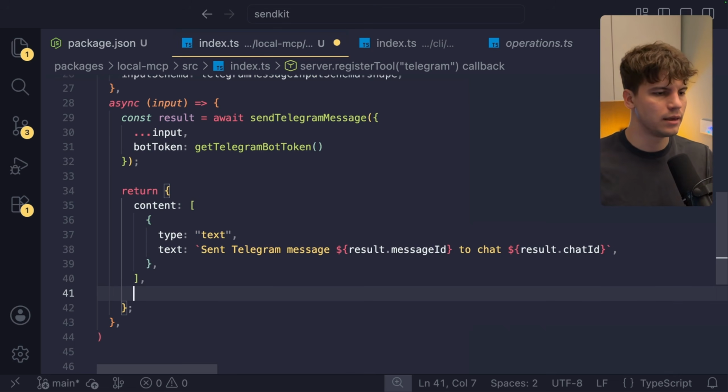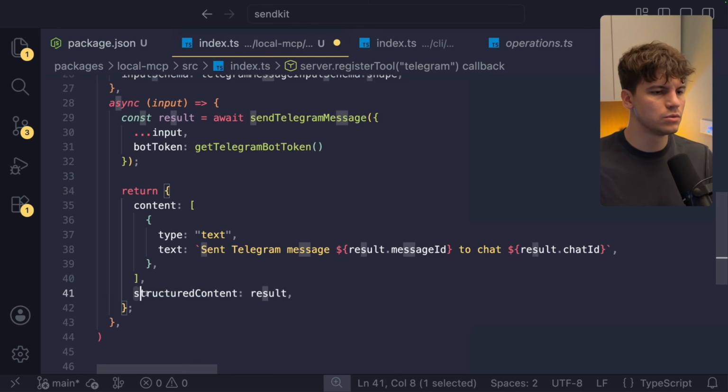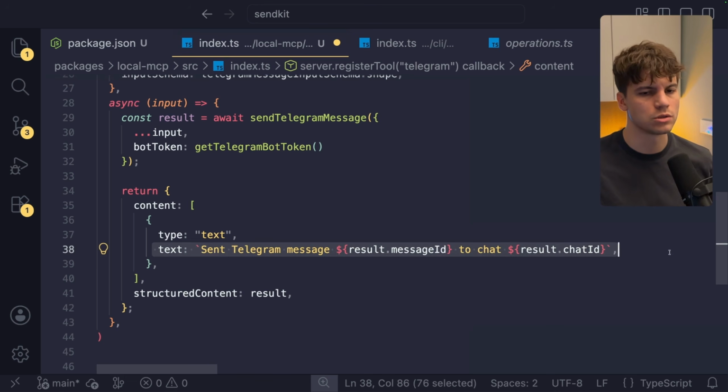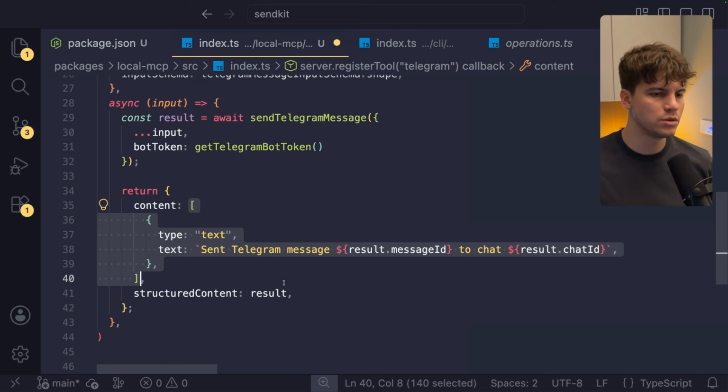And then in the second property here, we are just going to return the entire raw result without the structured response message. So this is basically what the agent is going to respond to the user inside of Claude Code or OpenCode or Codex, right?